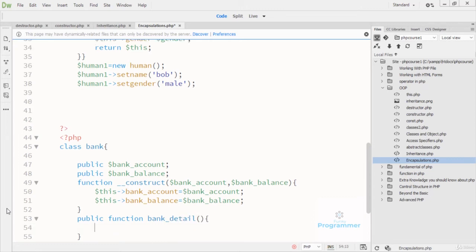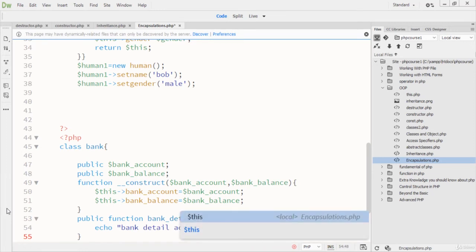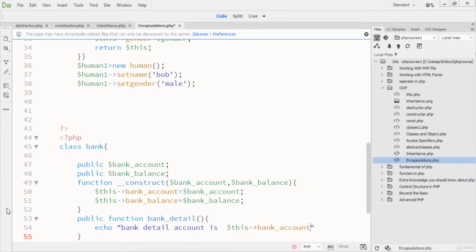This is another function that I am creating right here, and here I have to write echo, bank detail account is, and then after that here I have to write this, and this here is bank account.